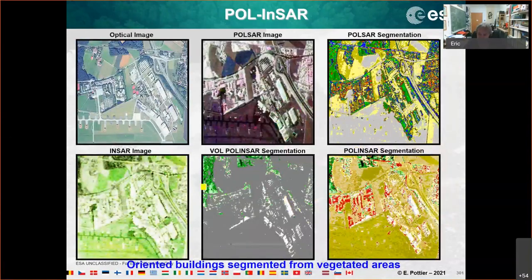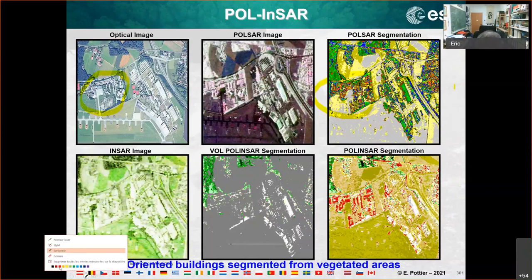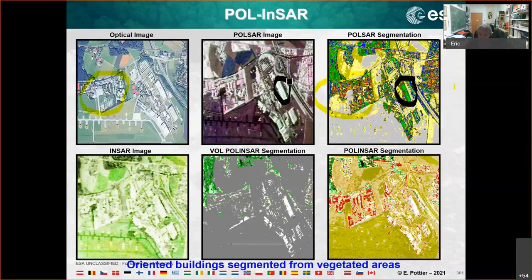And if we go into the details, for example if we look at the buildings of the center here, we have the DLR, which is located here. You can see that concerning the classification we have quite a good classification. But something which is very strange is this building here. I don't know if you see my marker. Trying to find another color. You see, this building is classified in green. This is due to the fact that this building has an orientation relative to the acquisition. You can see here the result with a Pol-InSAR image. You have more or less a kind of green color, which corresponds to volume scattering.